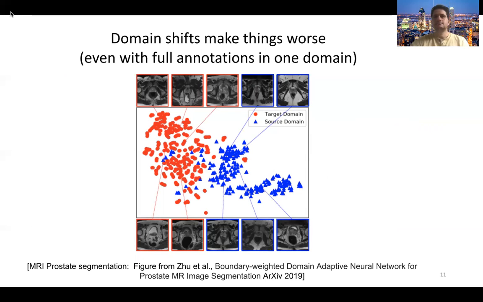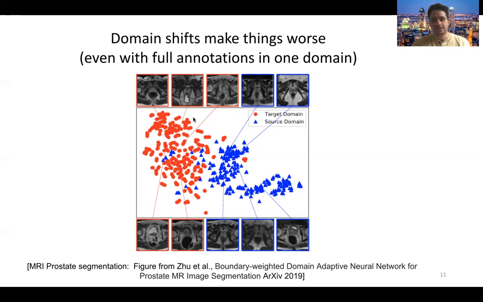We could probably try to get annotations from experts to a certain level, but this is not the full story. This is not the full difficulty of it. There is also what we call domain shifts. Let's say you trained on some MRI data from some clinical sites for segmentation of prostate or brain or lung images and so on. And then you go to a new clinical site, and the acquisition protocols are different. The MRI protocols are different. Or you even go to another modality. So this is what we call domain shift.